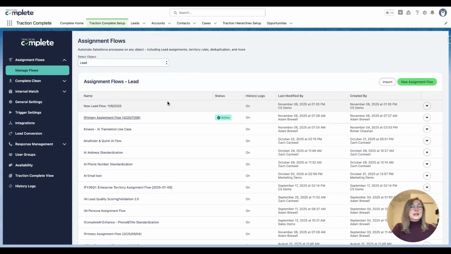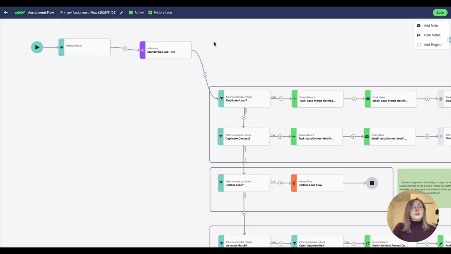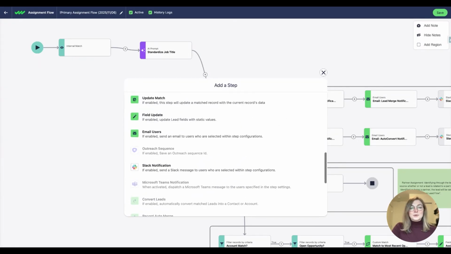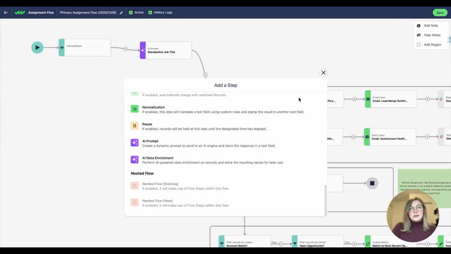One of the biggest changes that we've made is that when you launch assignment flows from this view, they now open in their own dedicated tab, leaving you far more space to work with while working through these flows. We've also added color coding to all of our nodes and assignment flows. This means that at a glance, you'll be able to tell what each item is responsible for based on the color associated with its icons.